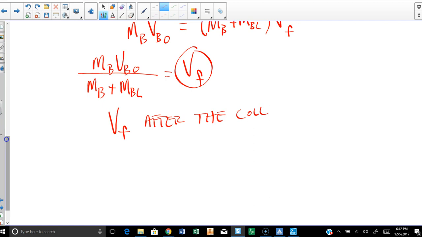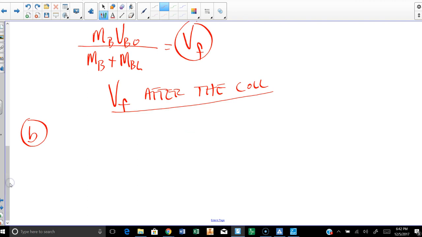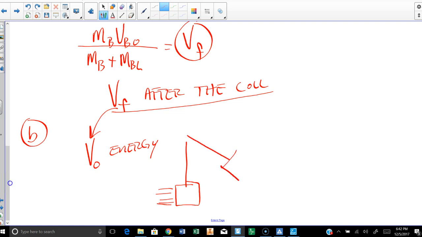But now, we're going to rename that final velocity, because for part B, we're going to start looking at the energy. So this is now going to be called the original velocity for the energy part of this problem. So now, I don't care how the block started moving. All I know is that I have this object on a pendulum, and it's moving, and it's going to swing up until it stops. So for the energy, this is the initial, right after the collision with the bullet, and this is the final. So my final velocity from the first part of the problem is now renamed and called the original velocity for this part.